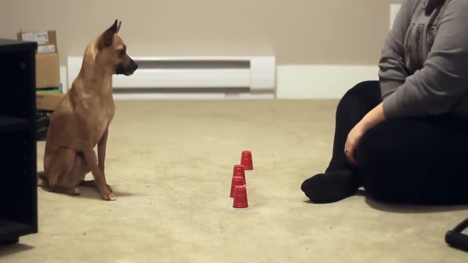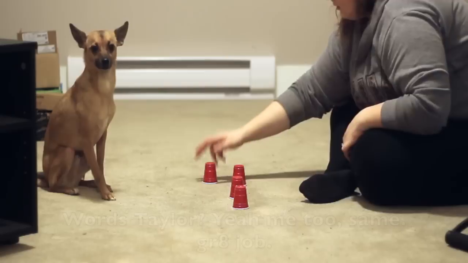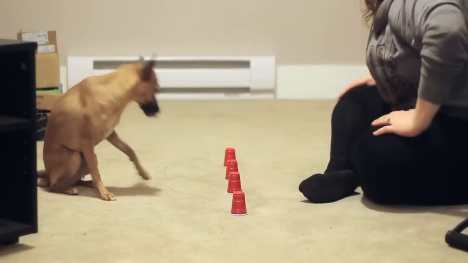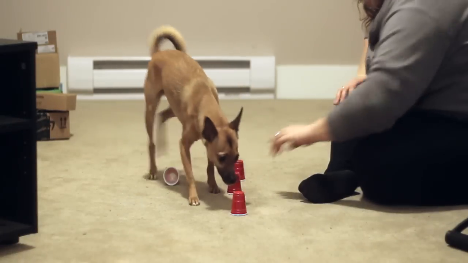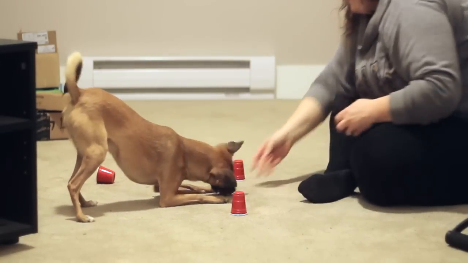And to make this game even more difficult for super smart dogs, you can add as many cups as you want, so you have a lot more ways that you can move the cups around before asking your dog to find it. Find it! Where is it? Yes! Good boy! The third game is under the towel.